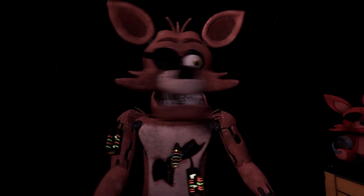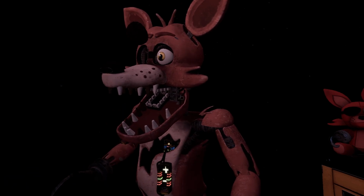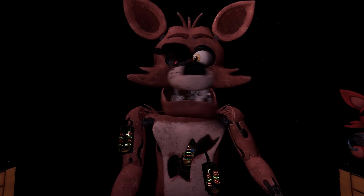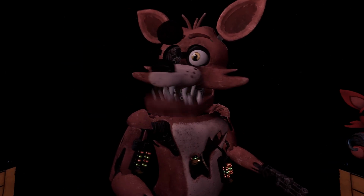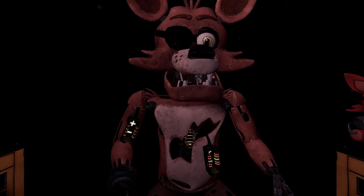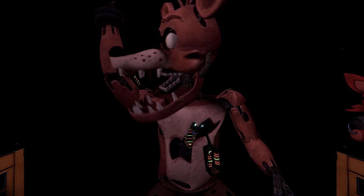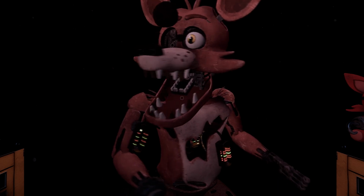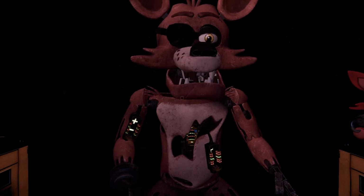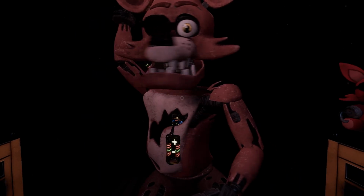Good job. Foxy has regained control of his legs. A gentle reminder, it is recommended that you keep an eye on Foxy at all times. Oh no, it looks like a former employee attempted to repair Foxy's chest motor using an incorrect fuse. Remove the incorrect fuse. I don't know how animatronics work, but isn't that like... receptacle.